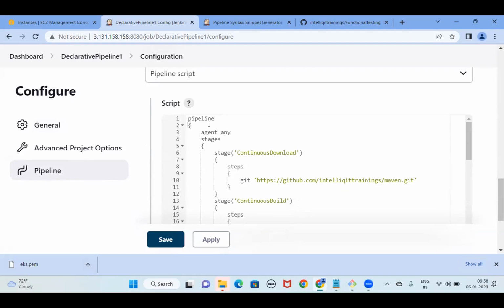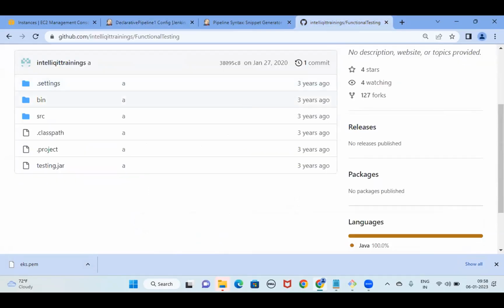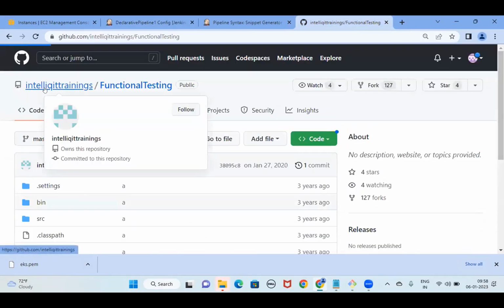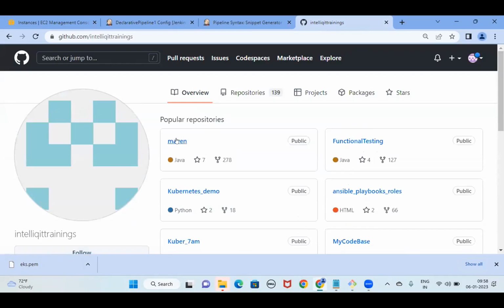Now, what I want you to do is, if you want to practice this scenario, please see, our Java-based project, which I was using all these days, is Maven, right? This is a public repository, so you people were able to happily download it and use it. But now I am saying that the developer, when he is uploading this project, he is also uploading a file called Jenkinsfile, which contains all this code. You can't upload into this repository because until you know my username and password, you can't.